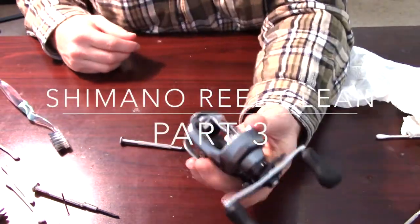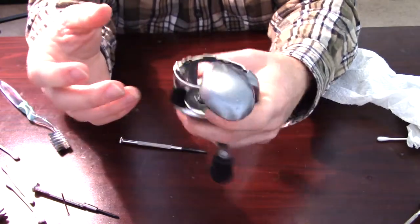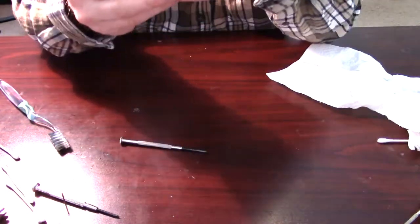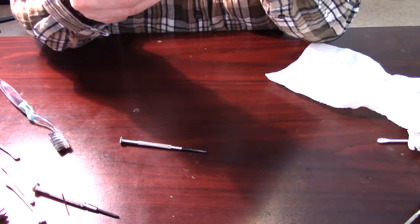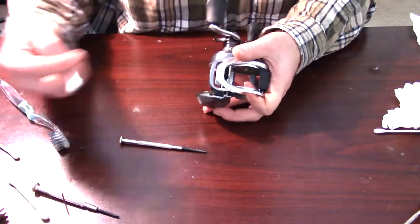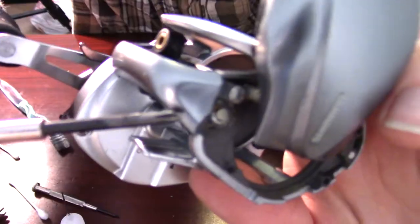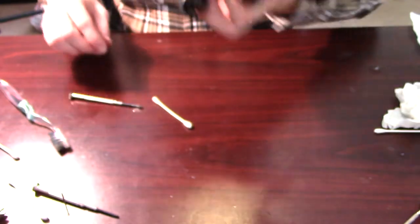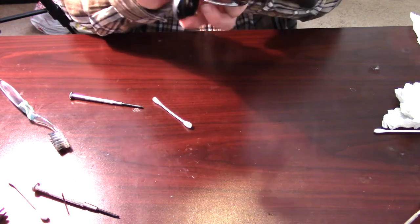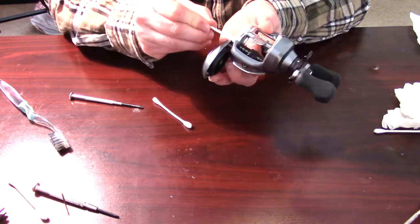The inside gear section is taken care of. Now we pop this off and move on to a quick cleaning. This is something you should do every single time you go fishing. Look at all that salt in there - I've got salt buildup and corrosion, and I really need to clean this out. I've done this many times with this reel, but literally just once in saltwater and this is what happened.